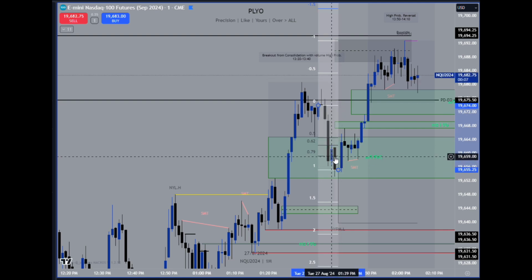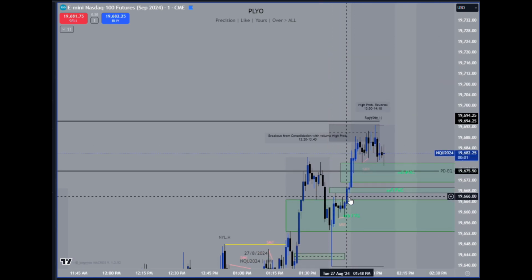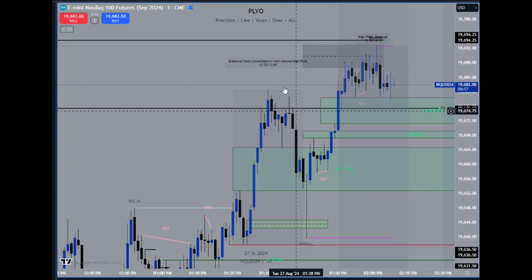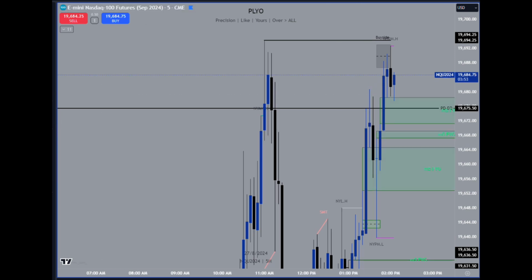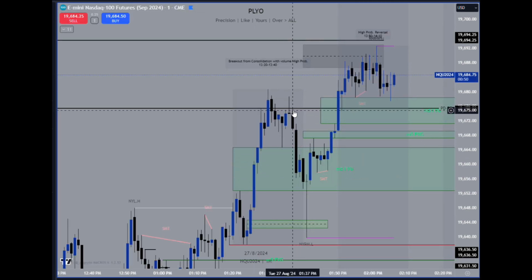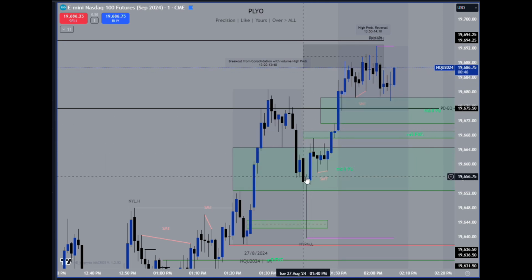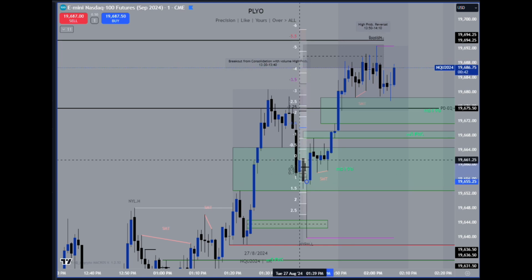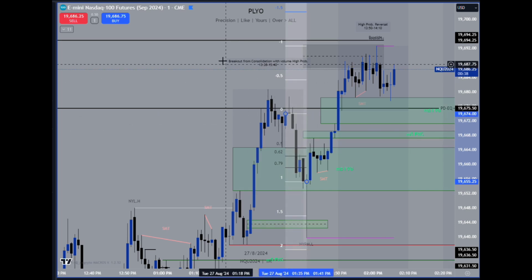Some cases, of course, you can see here, if I use the entire thing, we hit OTE, right? Which means that we should probably go to -2. Yes, sometimes it works. Sometimes it's good to use it. Like in this case, you probably could get away with using it because the 5-minute, it's going to be the entire thing anyways. But just keep in mind that when you do the entire thing, you're basically just getting the higher time frame manipulation leg. So like on the 1-minute, me personally, I would use this. But this right here is a higher time frame one.